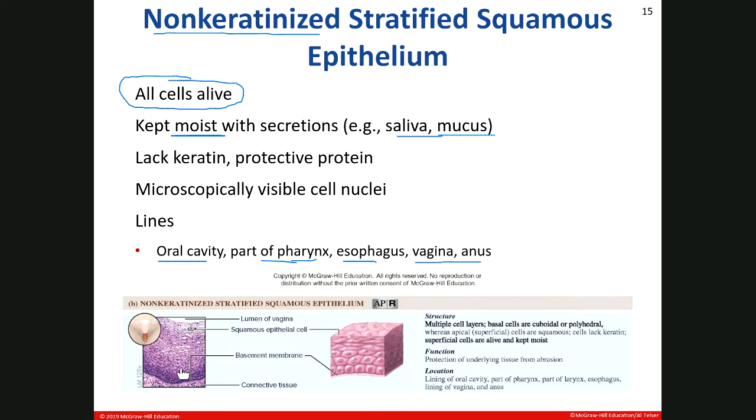Now these dark purple dots, those are the nuclei. You see there's a bunch of nuclei down here. Then we go up to these upper layers, you see some nuclei up here, but I don't see a nucleus here or here. Are those cells dead? They're not. Here's the thing, and I'm going to tell you why. When I draw this picture for you, you'll understand why.